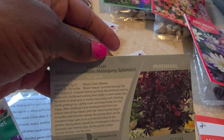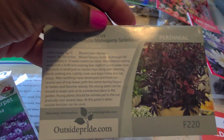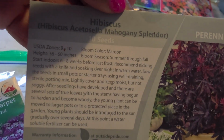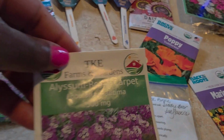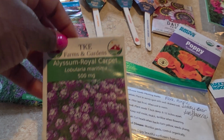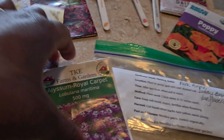Let's see, this is a hibiscus. I see it's in a planter and it's a perennial, so I think I'm just going to plant this in its own planter. It wants full sun. I thought I read that somewhere, so yeah, I'm going to do that. The alyssums, they're just great to have as a beautiful coverage over the garden, so I will be sprinkling these in everything.